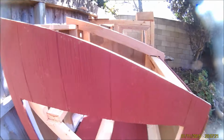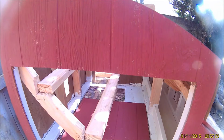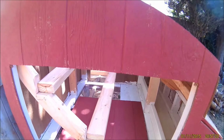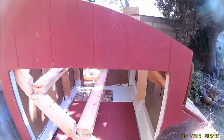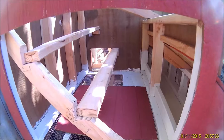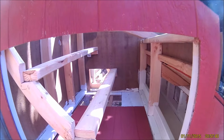And I did notice that I made the runner, the highest runner, a little high on the right side of the pin, so I'm going to have to lower that down a little bit. And I don't think I showed it, caught that on the video, but I did lower that in a little bit. See how this is working out?